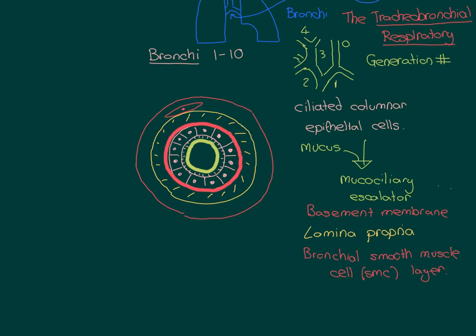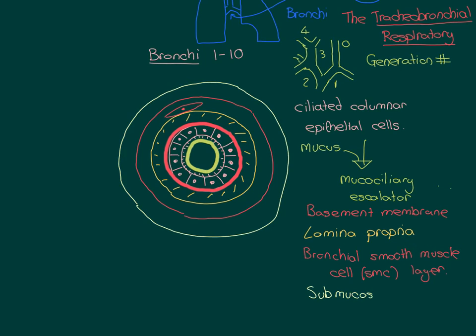So let me now draw this layer in, and I'll do it in this light, sort of yellowy green colour here. So outside of our bronchial smooth muscle cell layer, we now have this layer here, and this is representing the submucosa. And as they say, this consists of lots of connective tissue, like the lamina propria, but also amongst the connective tissue you're going to have little tubes which correspond to the submucosal glands. So I'll now just draw one of these in here.